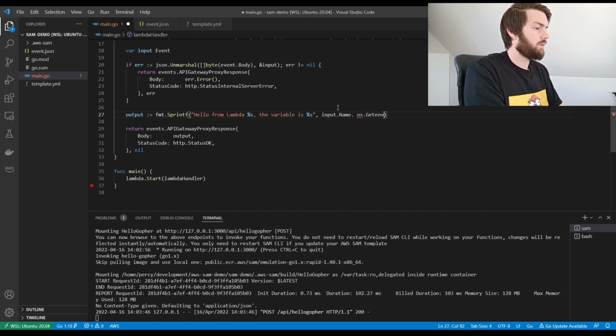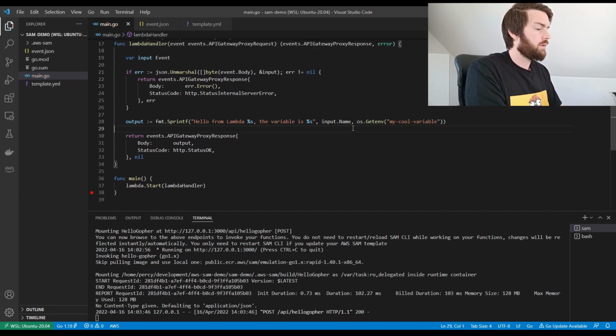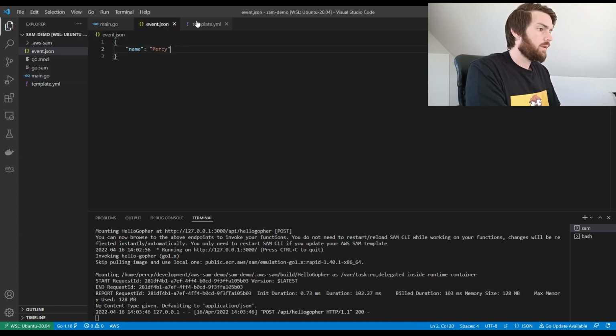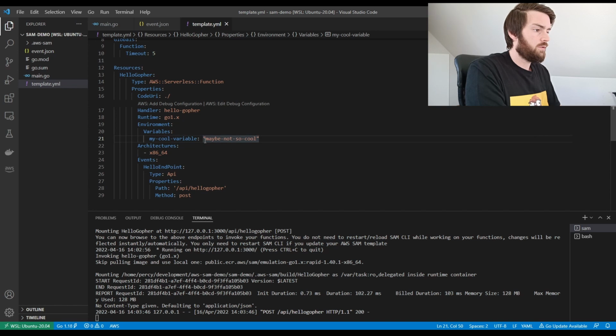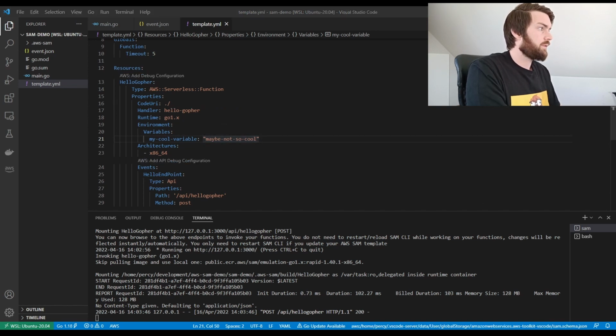And let's get it, my cool variable. So this will add the variable to the output. And we set the value to maybe not so cool, but we can actually change this now using a small trick.